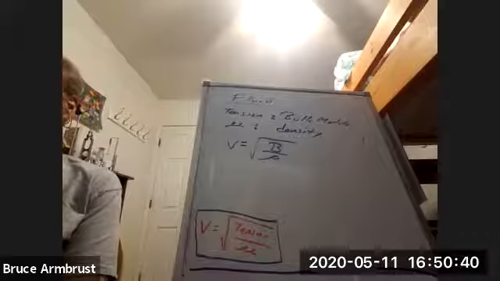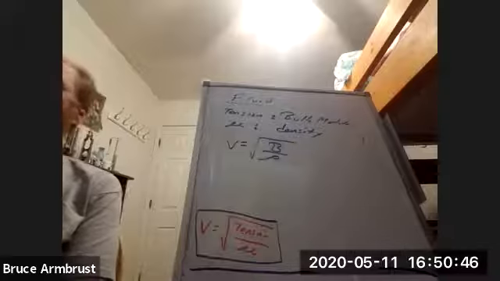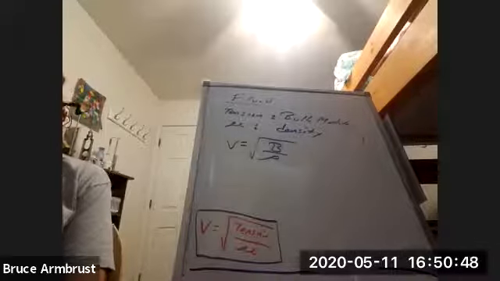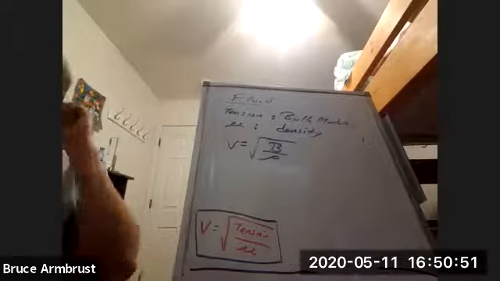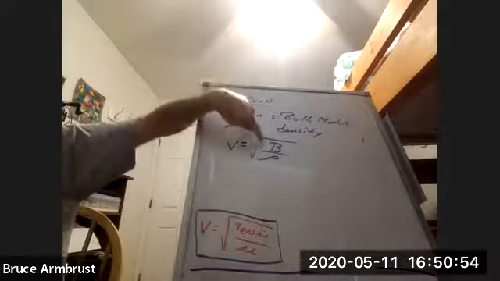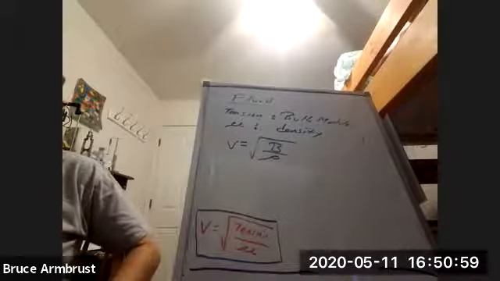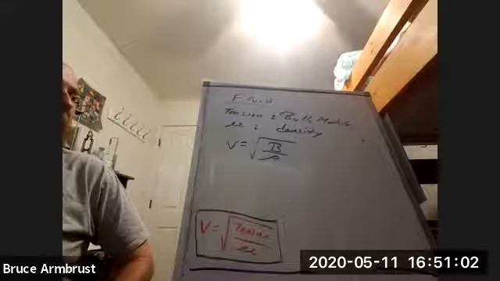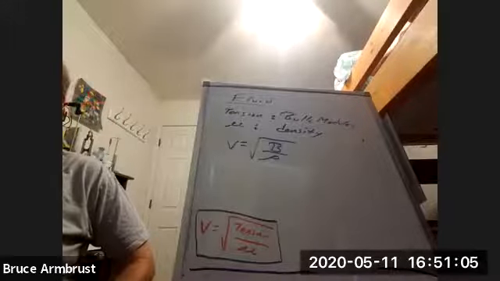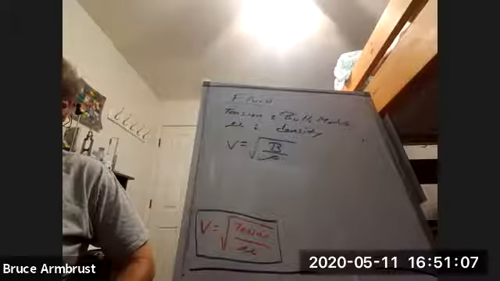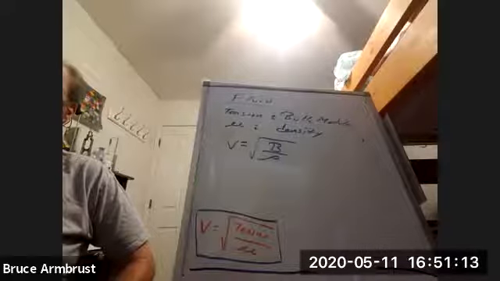And this is usually for a longitudinal wave. So let's talk sound. Sound's a great example. If you want to know the speed of sound, what you need to know is the bulk modulus of the material it's going through and its density. So this is how we calculate the speed of sound in air, speed of sound in water. It does travel at different speeds. I don't know if you've ever been underwater and heard sounds. It doesn't sound quite the same as what it sounds like when it's up above.